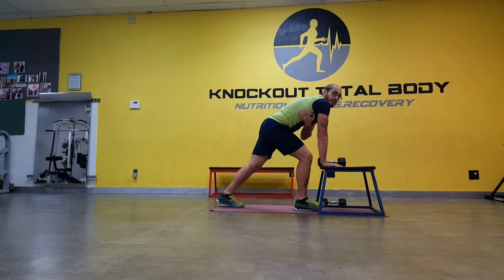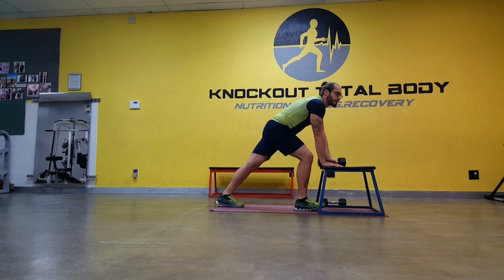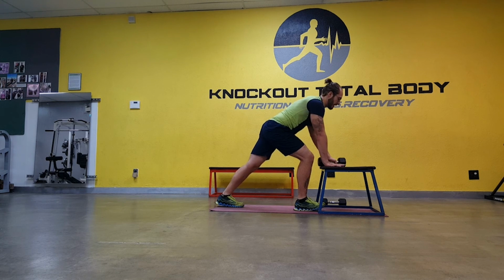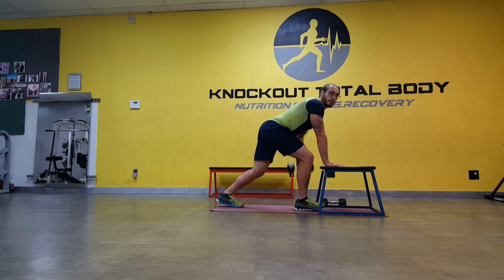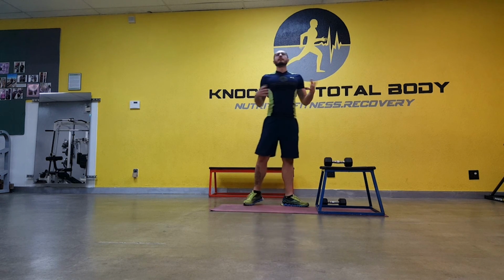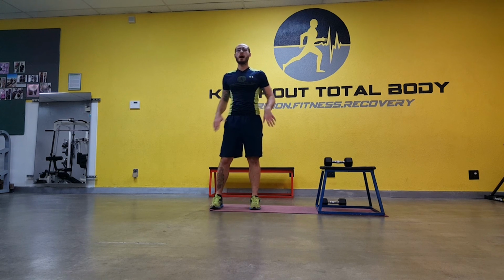A lot of times people will want to get rid of fat in this area. So you've got your lats, fat in the front of the chest. Building up muscle in all the areas is going to help burn more calories at rest, burn fat. So that's what we want. Nice and controlled. Breathe.